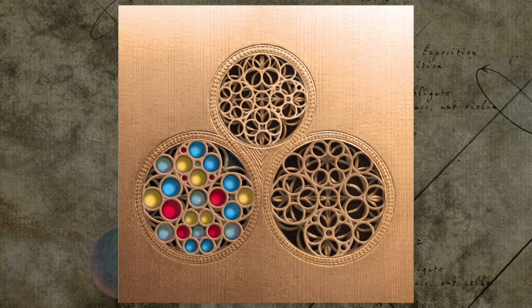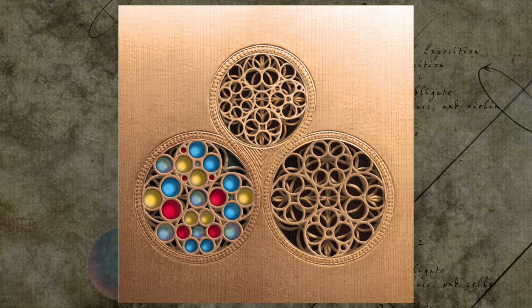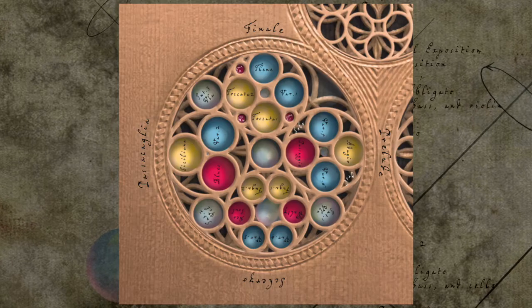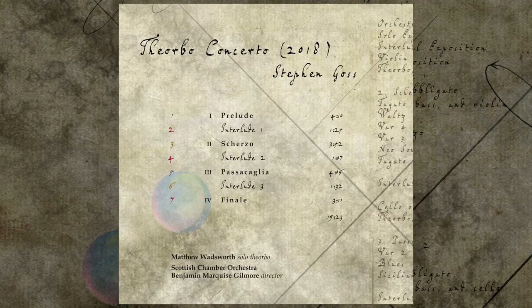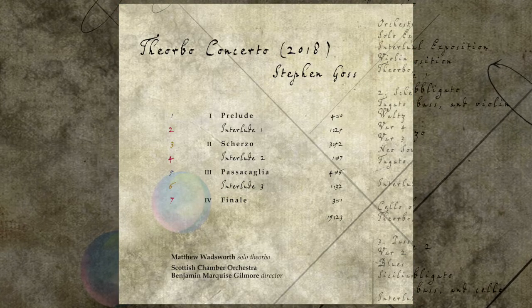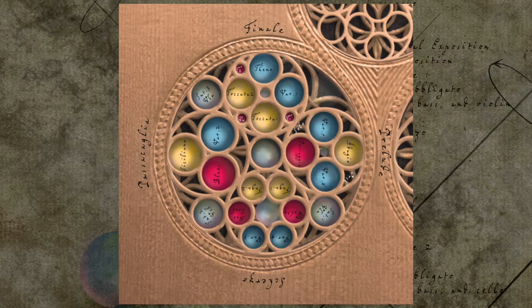So I had the idea of suggesting many, many different styles throughout the piece in a kind of mosaic-like form. Milton Marquise has done a brilliant sort of graphic explanation of the form, which you can see here. As you can see, there are 4 basic movements, and in between each movement there's an interlude. And instead of having cadenzas, I decided to have these interludes where the theorbo would be featured with double bass, but also another solo instrument.